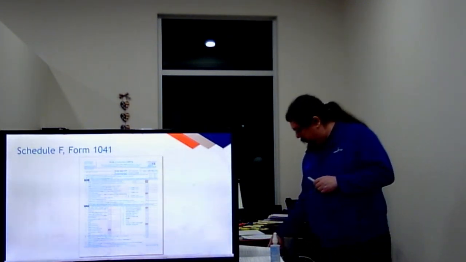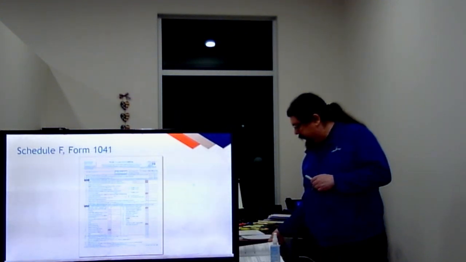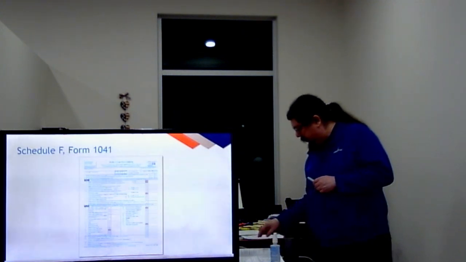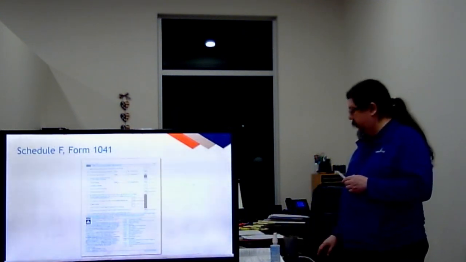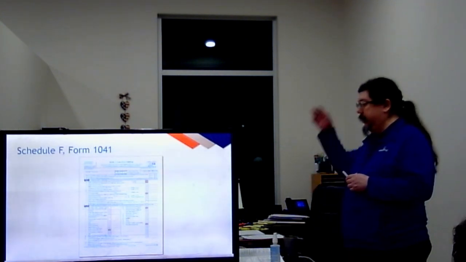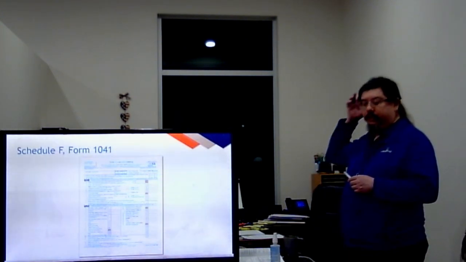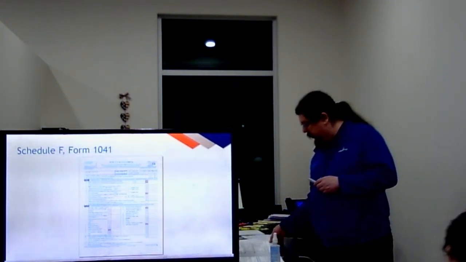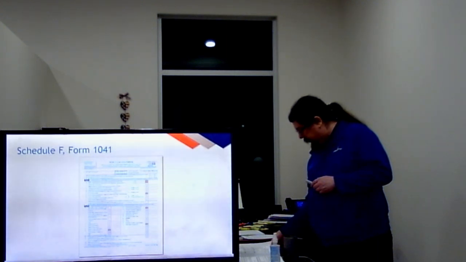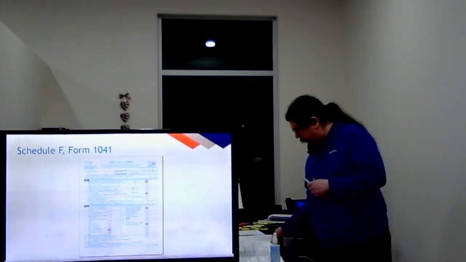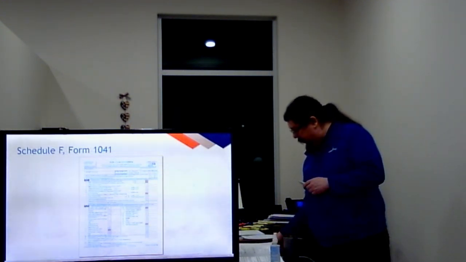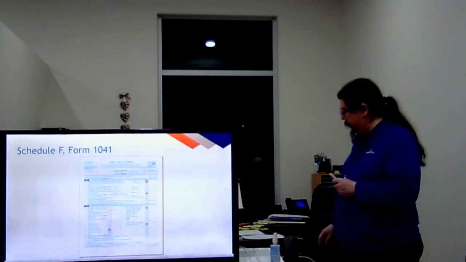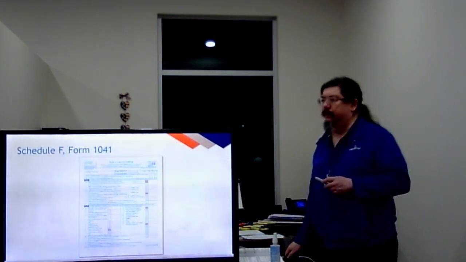Alright, and that is our meal allowance, and then we have Schedule F, and I think all they have is just a picture of it. They don't really talk about that. Schedule F is mostly the same idea as Schedule C, except the categories are different. You have more possible categories of income, and you have different categories of expenses, like seeds and plants, and lime and fertilizers that you wouldn't have in another business that's not farming related.